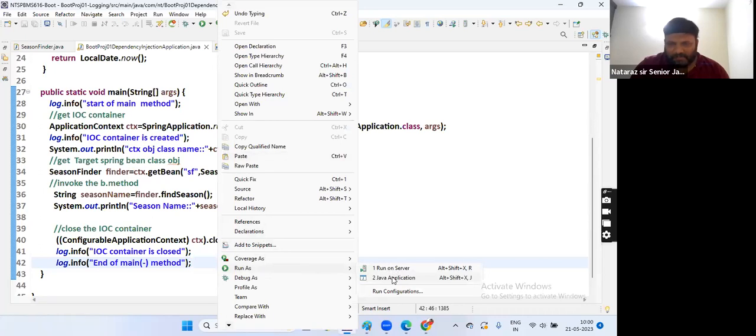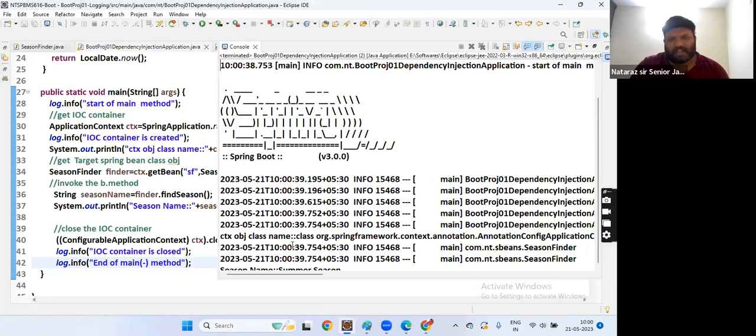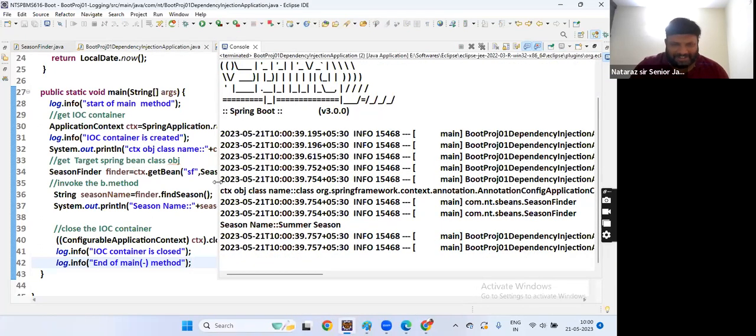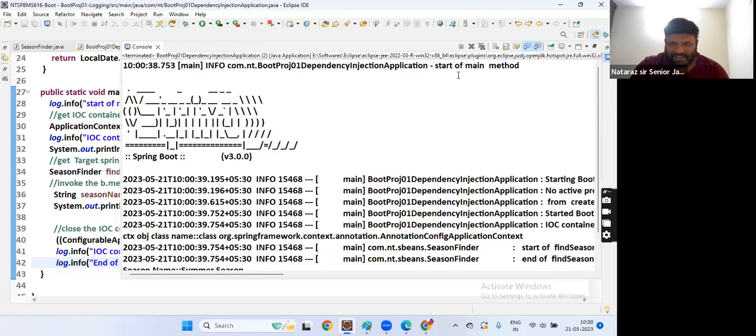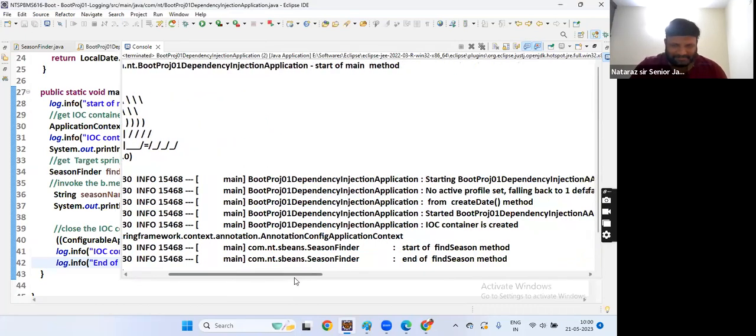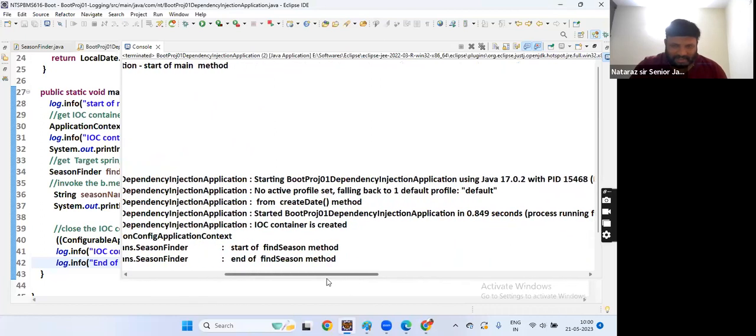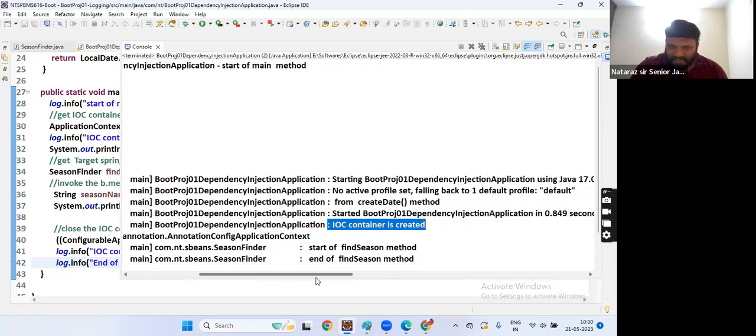Run as Java application. Check it out. Log messages are coming here or not, guys? Here, start of main method. From create date method, IOC container is created.